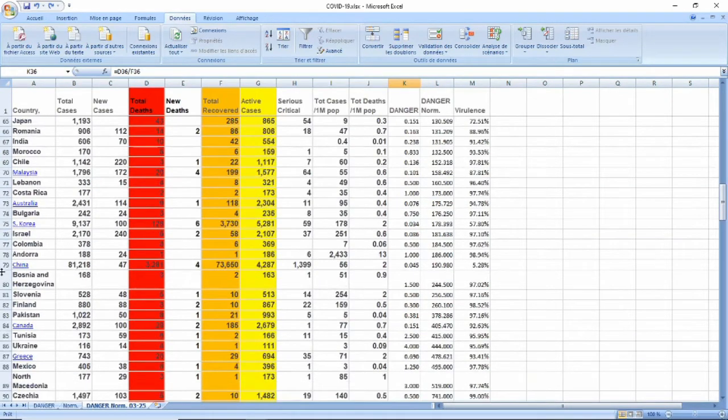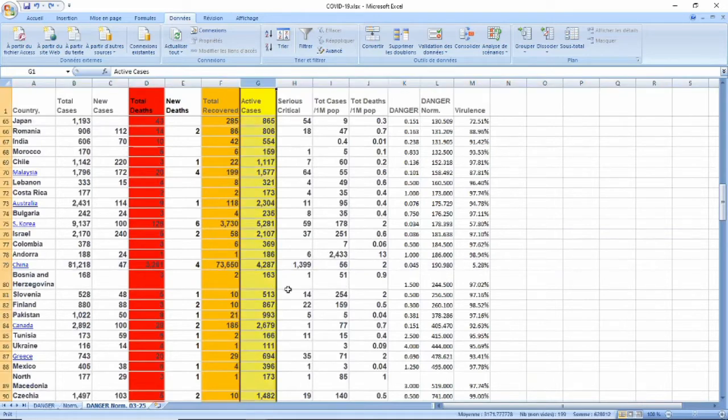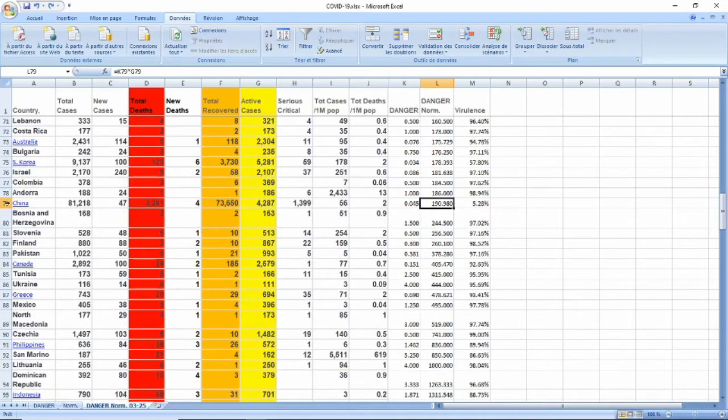Where's China? There's China. So China now, by using this calculation, China is really not that bad. The ratio is still low. Multiplied by a relatively low number of active cases, it gives us a normalized figure that ranks it about midway through the list, which I feel is more representative, because yes, the danger seems to be mostly past over there.